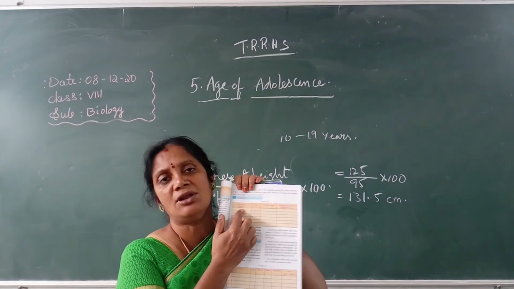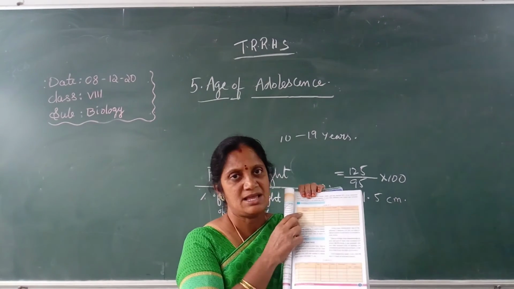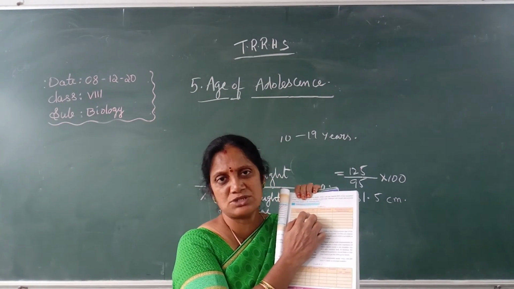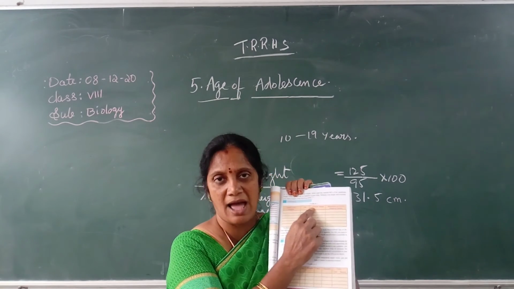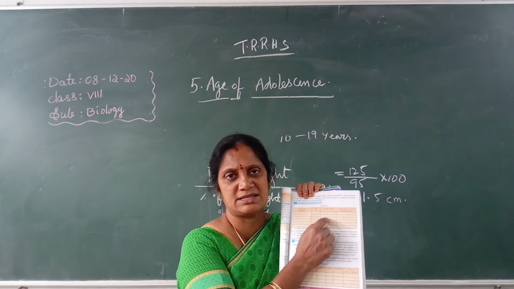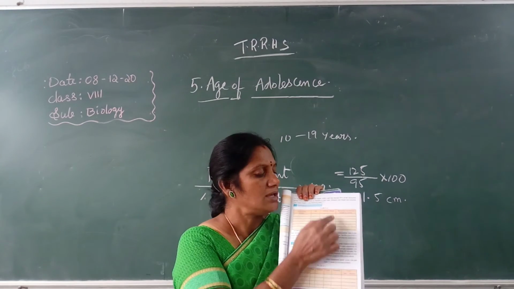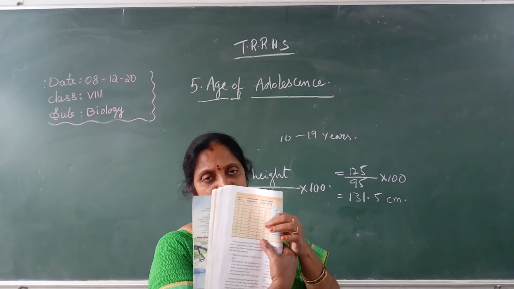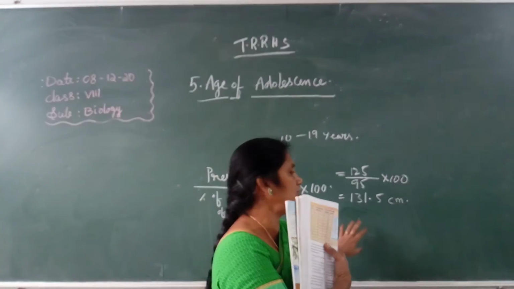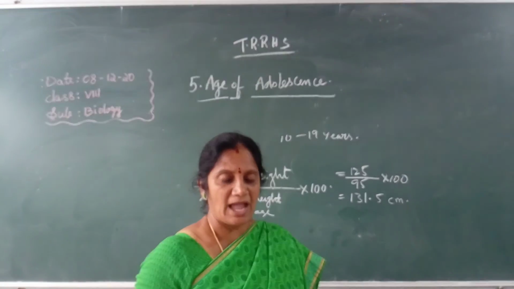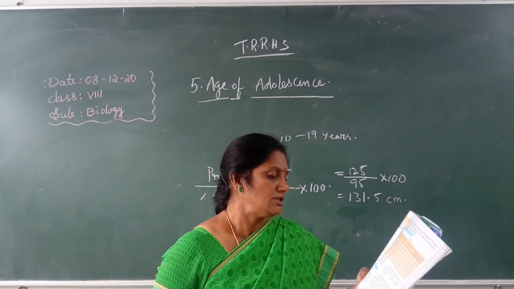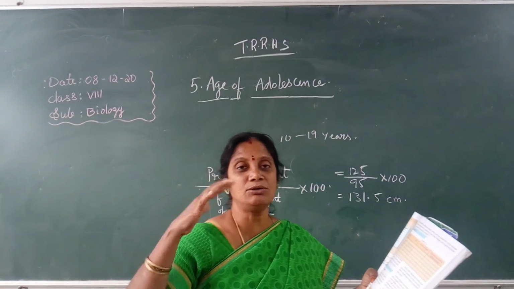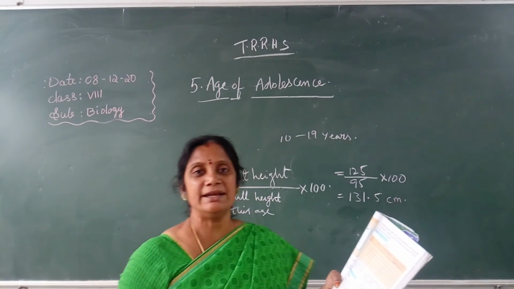Just collect the information from your friends. At least by phone also you can get it; their age group will be the same, mostly your friends. Just ask them their height. It may be 95, 96 or 80 to 84. Divide by the maximum height given here into 100. Then you will get your maximum height at the age of 18 years. So the above activity helps you to calculate how tall you would be.